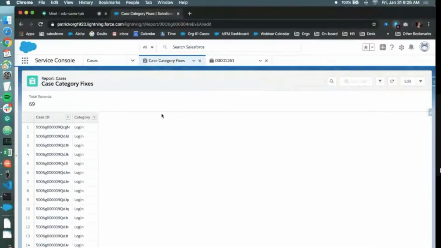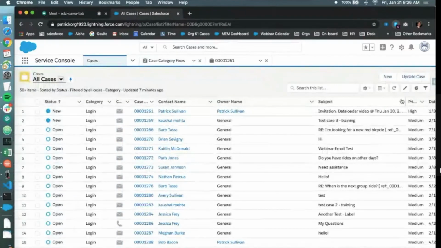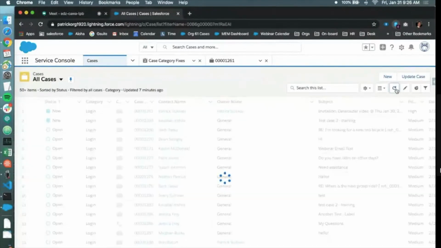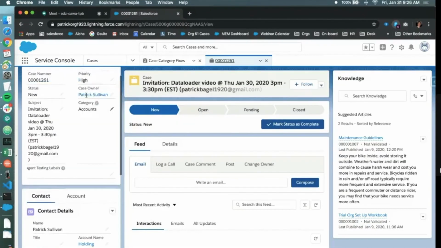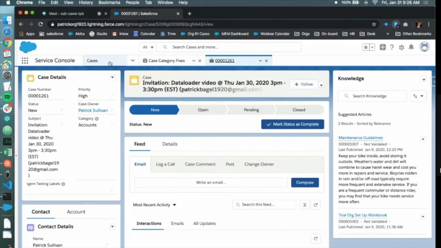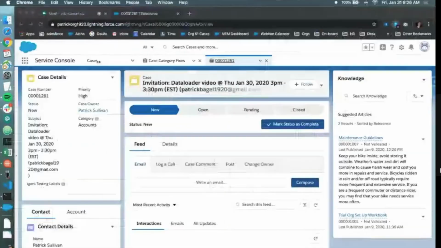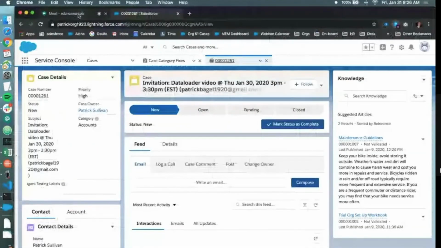So let's check back at our Salesforce instance. If we remember, these category fields all used to say login. Let's refresh here. Now we only have that one, which we can definitely look into. But I had an example case right here, and now we can see the category field is listed as accounts. So I hope this was helpful and is successful in getting you to transition successfully over to Salesforce.